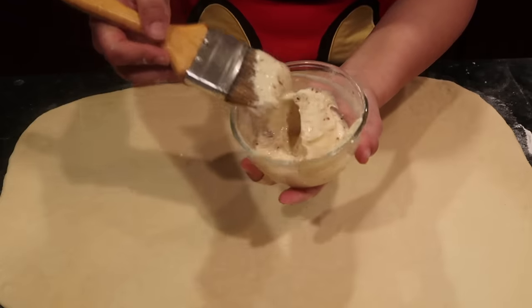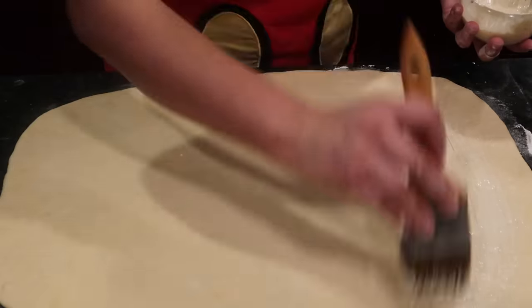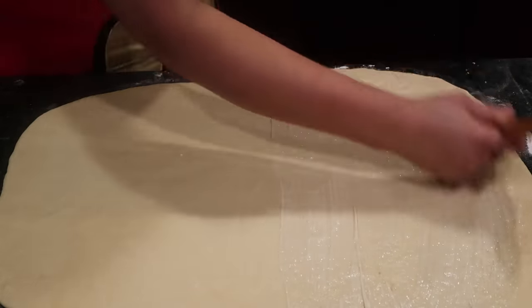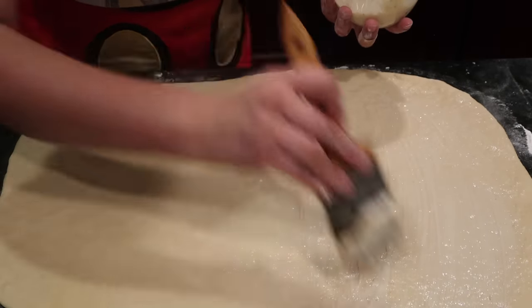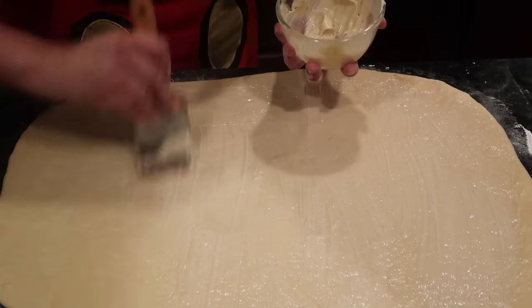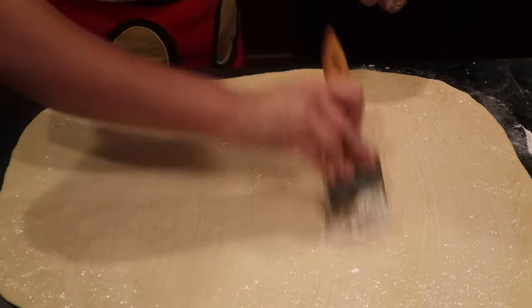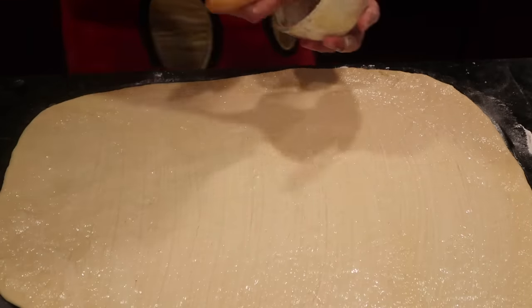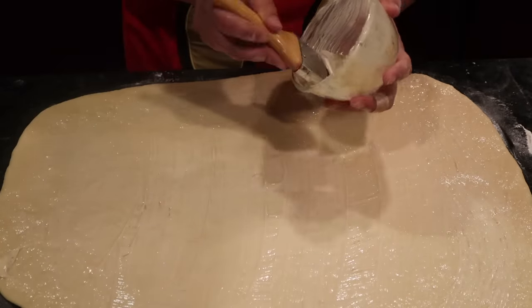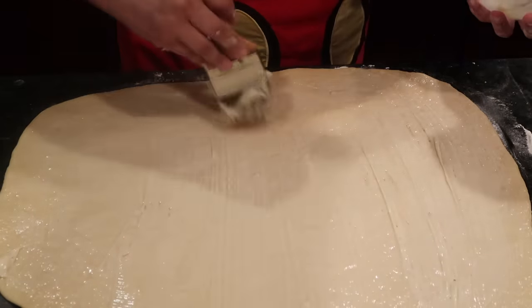So your butter vanilla mixture that we have for the filling set aside, you want to smear it all on your dough. Coat it completely. If you don't have enough butter to coat the dough, you're going to have to melt a little bit more, okay? These are homemade, so they're not gonna be the most perfect shape, and I like that because it makes it very unique for each one of your family members.